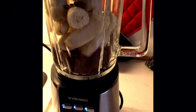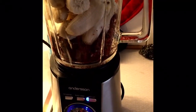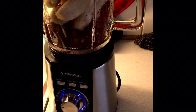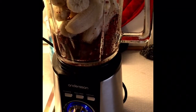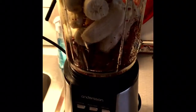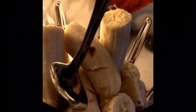I don't know what settings to use. Okay, let's do this. I suppose maybe we'll push this stuff down. I wonder if I have anything to push it down with. This is stupid. So I found a spoon. I'll make sure to turn that off before, and I'll just push this stuff down. This was much hotter than I thought.